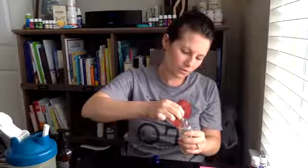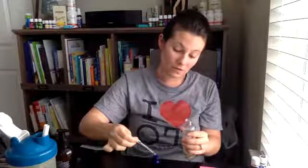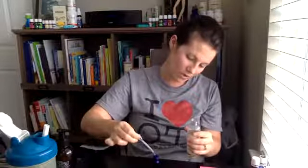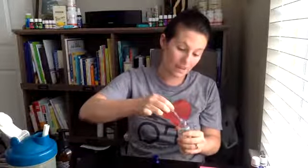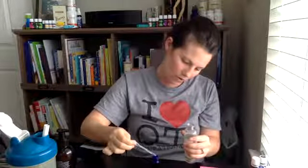If you are not sure and you're making someone a roller bottle, make sure that the carrier oil you have chosen is something they can tolerate. If they have an almond allergy, you wouldn't want to give them something with almond in it. My fear would be that they'd say, "I used that essential oil blend you gave me and I had a reaction," and then they might write off oils in general, and you certainly wouldn't want that. So I just caution people to think about what you're doing.